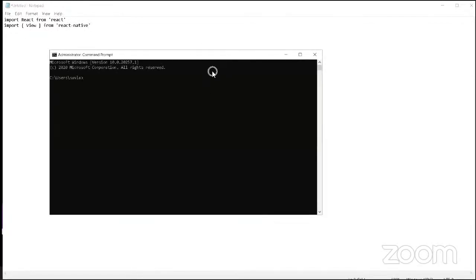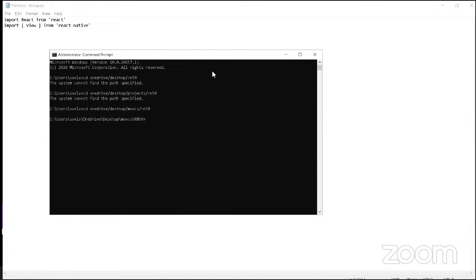And before that, I'm going to create a new project in the RN50 folder. Oh, where did my RN50 folder go? I think I lost it. Oh, there we go. Okay. So I'm going to init a new project.